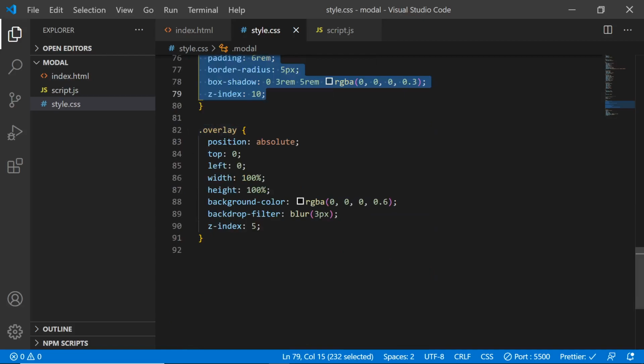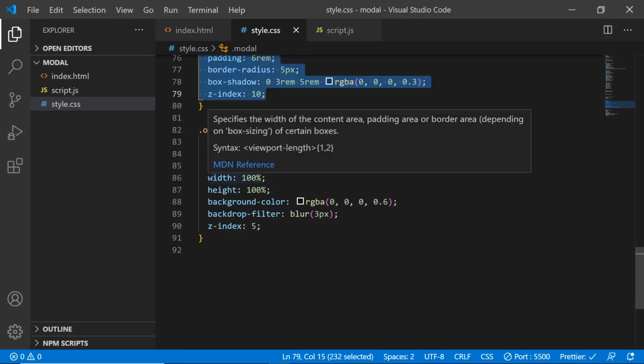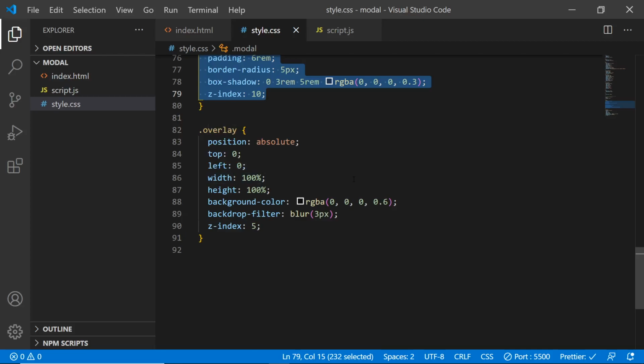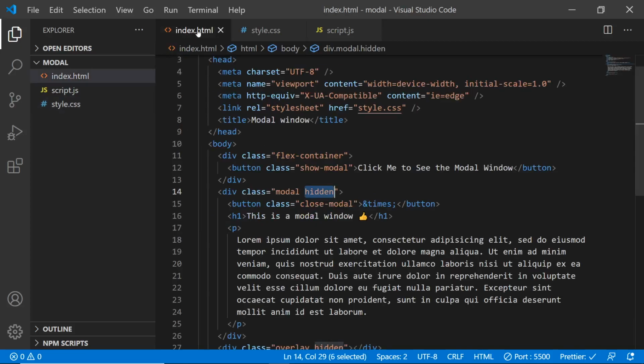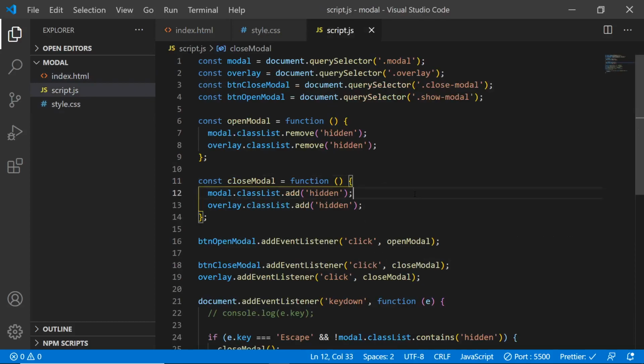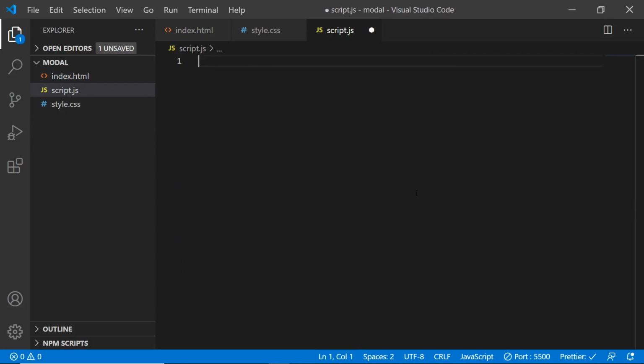And this is the overlay, which is 100% width and height, and it's also positioned absolutely with the darker background with opacity of 0.6 to give that kind of a backdrop, and a blur filter effect using the backdrop filter. So I'm going to rewrite all this code and explain how it's done.